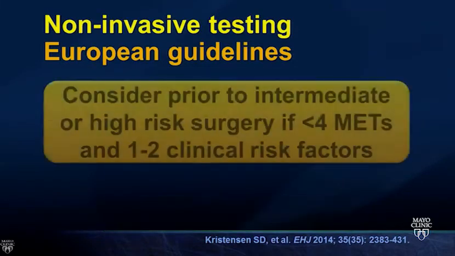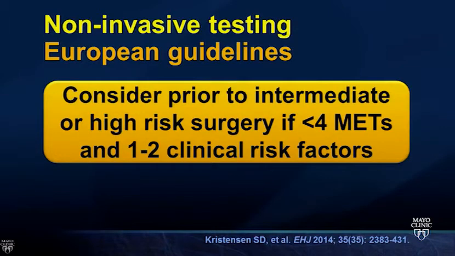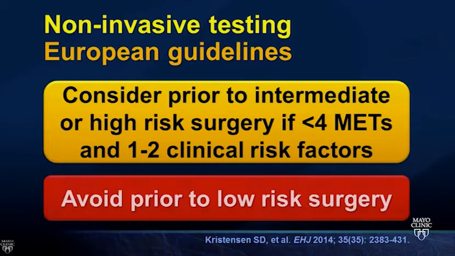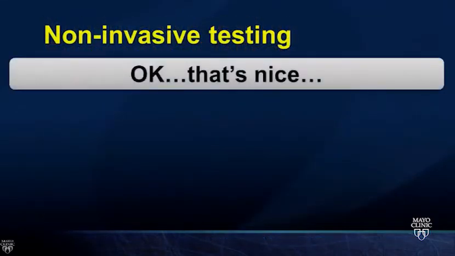The European guidelines also give a 2B recommendation. You could consider stress testing prior to intermediate or high-risk surgery if you can do less than 4 METs and you have 1 or 2 clinical risk factors. And as with the American guidelines, you should avoid stress testing prior to low-risk surgery. Okay, that's good. That makes things a little bit more clear.